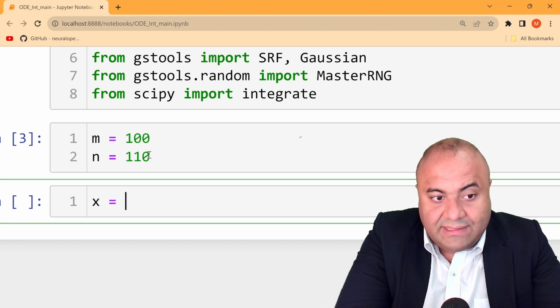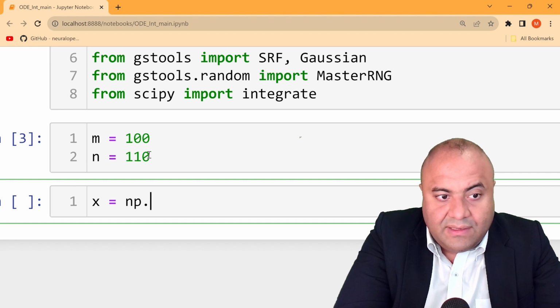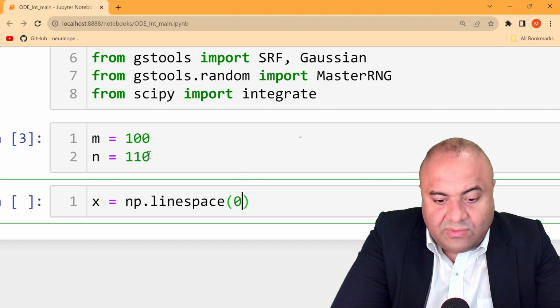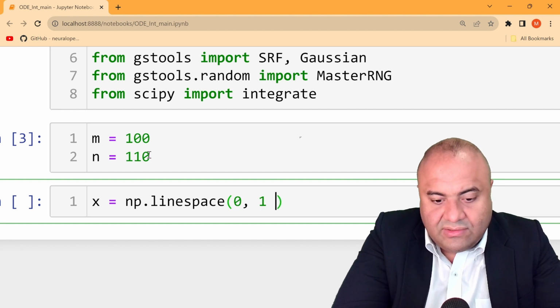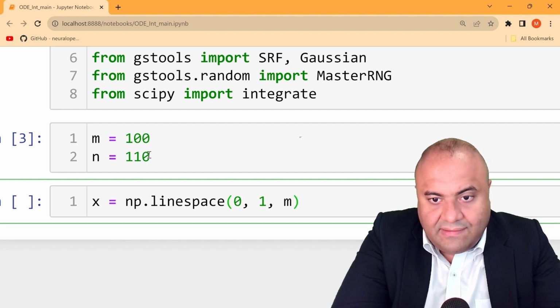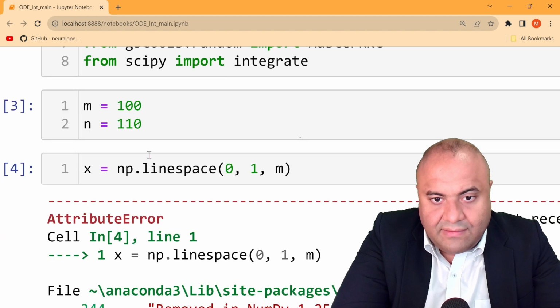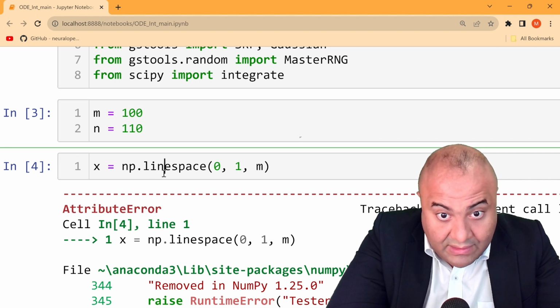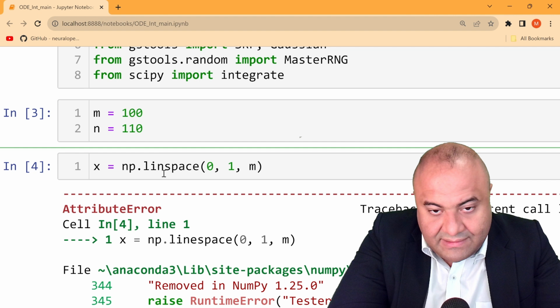For example, x will be np.linspace, just like this.